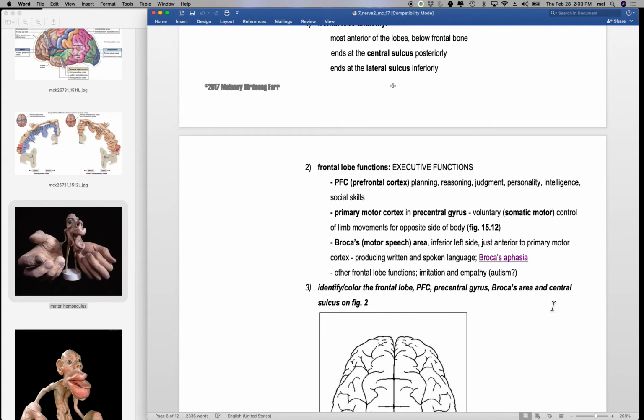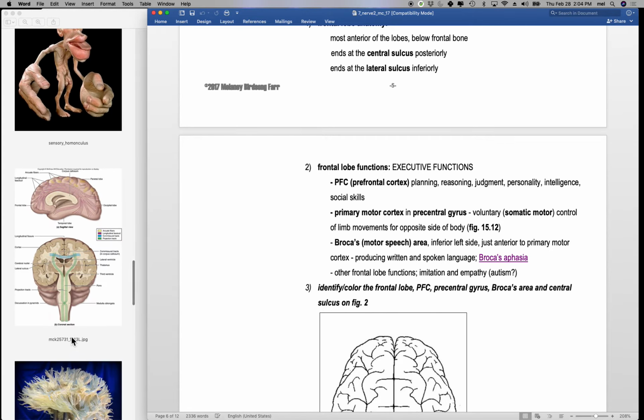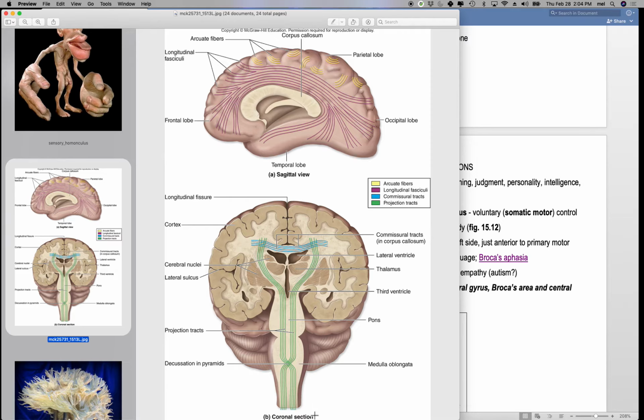All right, so that's the primary motor cortex. For those of you who are curious as to why the left side controls the right side and the right side controls the left side, I don't know why it developed that way, but I know why it exists. The wiring at some point during the folding process of the brain crossed, so that everything that came from this side goes to that side, and everything that came from this side goes to that side. Nobody really knows why it occurred, but it's as old as fish.